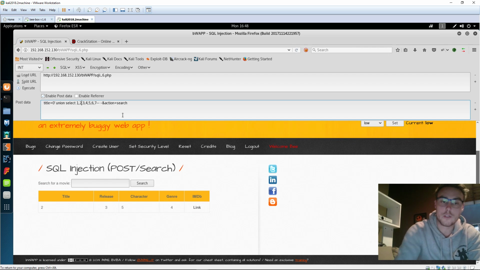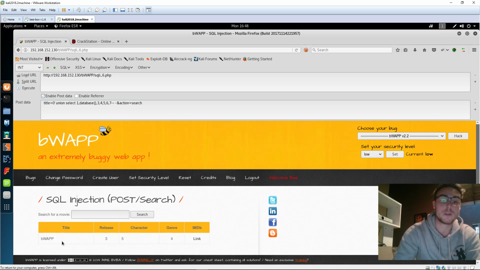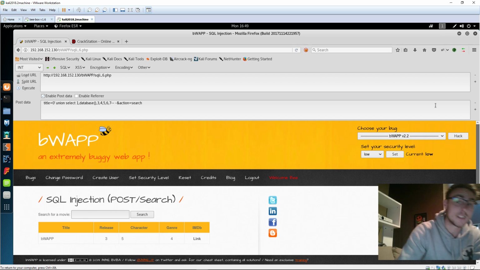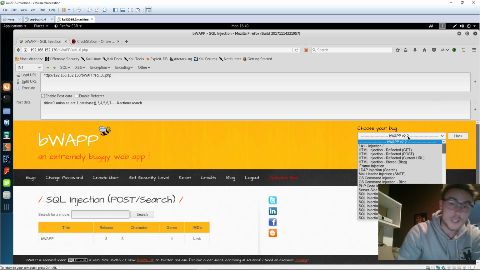So I'm not going to go through the full process again because it's exactly the same, but just to show you, I'll do a database one there so we see we've manipulated the numbers that are on the web application. So again, that's the exact same process from now on from the last one we just did. So you will then enumerate the table names, you will then enumerate the column names, and then you will dump all of the details from the column names of your choice, okay? So it's exactly the same as the last one. All right, so we'll move on quickly.